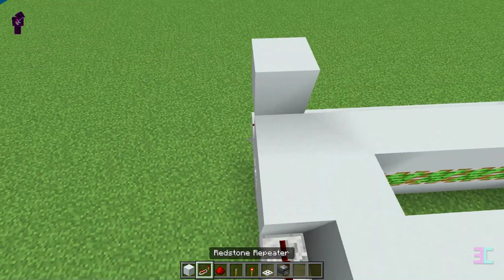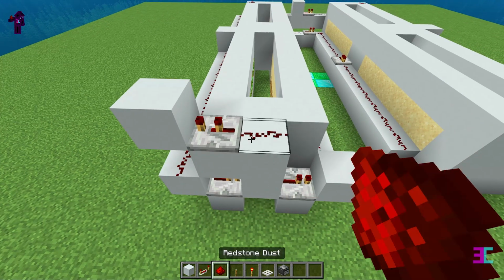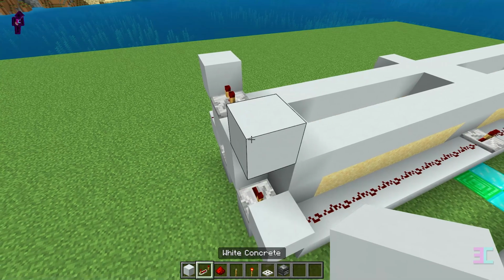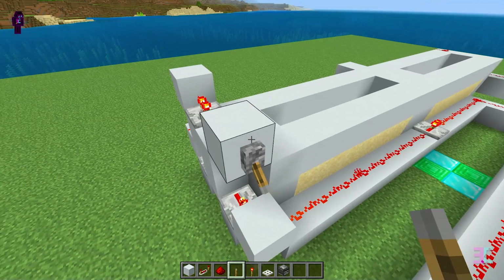On top of this block, place a repeater facing this way, set it to 2 ticks and place a redstone dust behind it. Place another solid block here, then attach a lever on this side. Flick the lever to activate the farm and extend all the pistons.